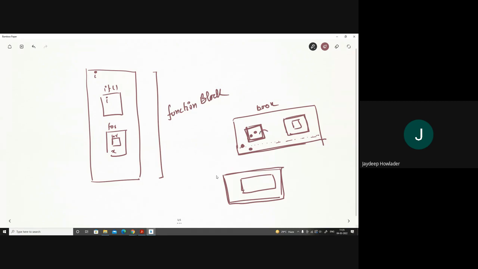When I jump to the lower block, everything at the upper block is destroyed. Understood? And again, I run with the variables and scope defined in the lower block. Again, if I jump to the top of another block, then new variables appear and I am looking down. What are the variables which are accessible? I can access those variables as well as the variables defined at the lower block.